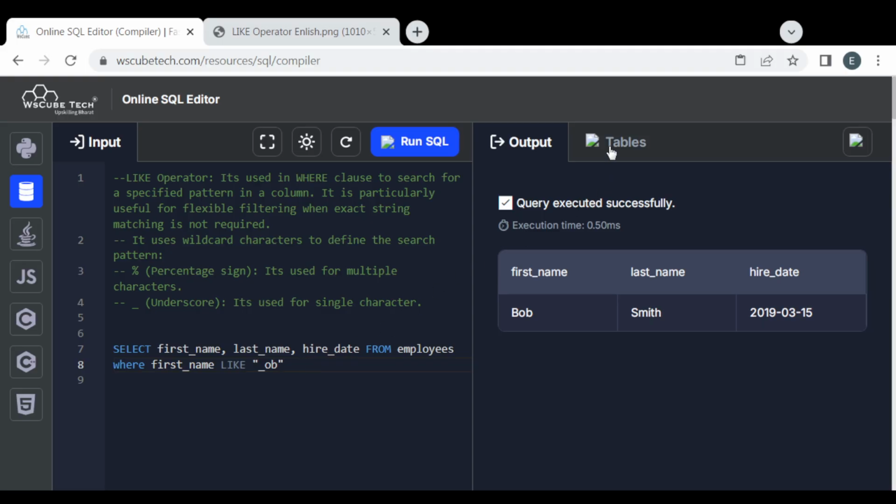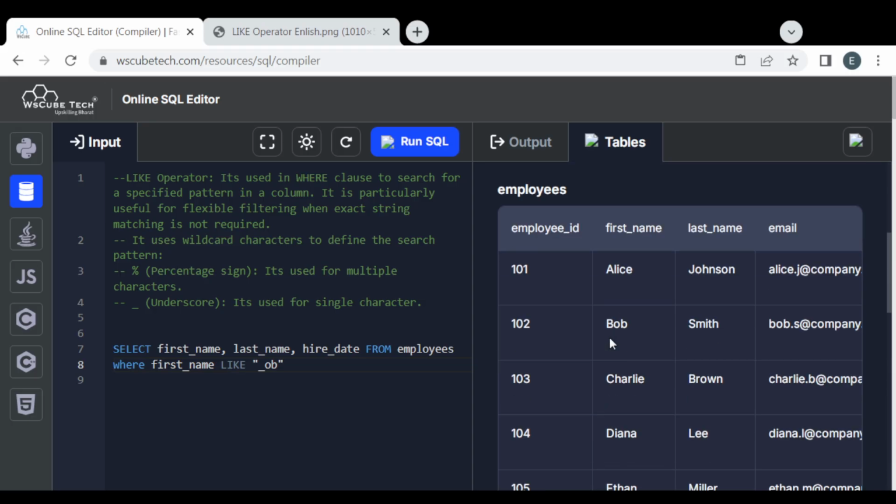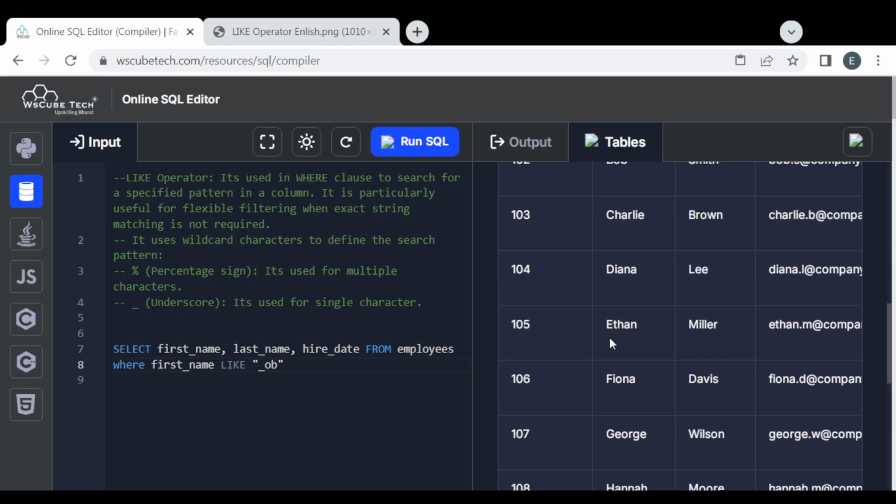So let's go to today's challenge. If you go to the employee table, the requirement is that the first name should end with e. Before e, we can have any character, and multiple characters as well, and it should end with e. That's the requirement. So please write your answer in the comment box.